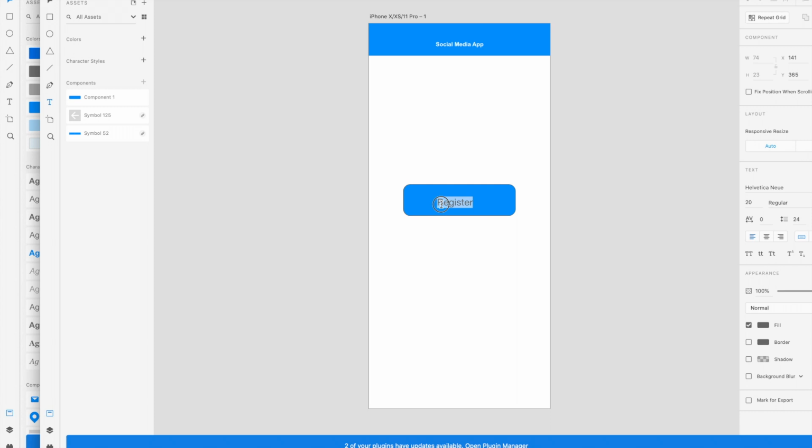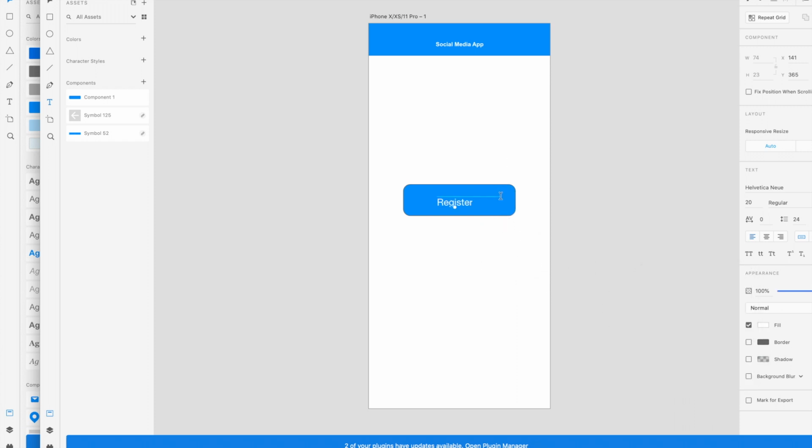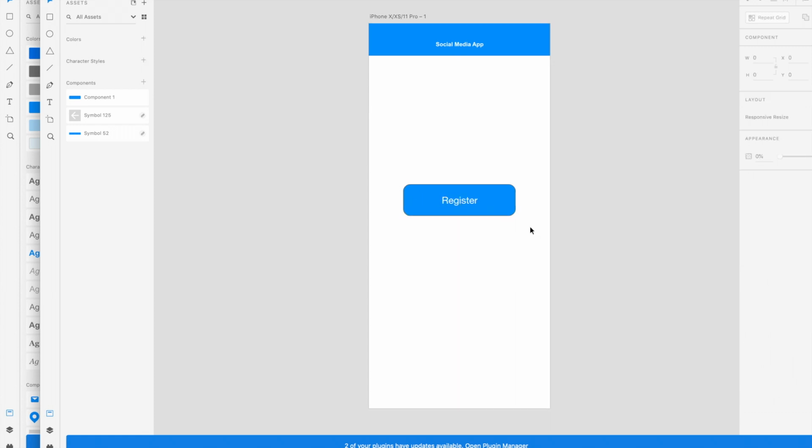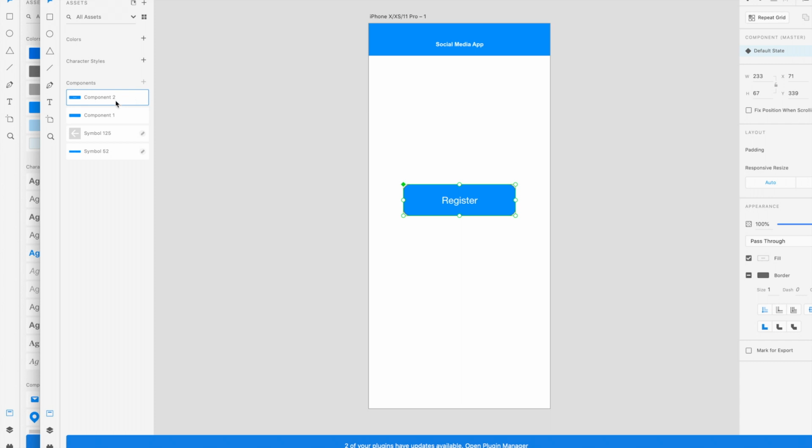I'll go ahead and change this color to white. I think I can just click this and it'll show. Yeah, okay. There's a little dropper that lets you pick a color. You can pick a hex value. So I need to move this in the middle. So really, we can just make this whole thing that we just did a component. That way we can reuse that. And then to reuse a component, just drag and drop.